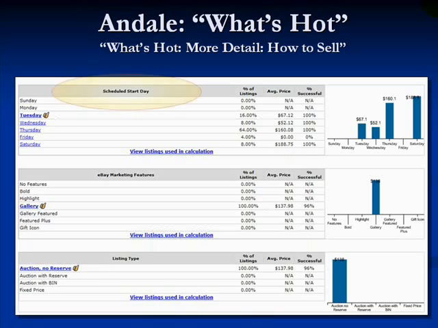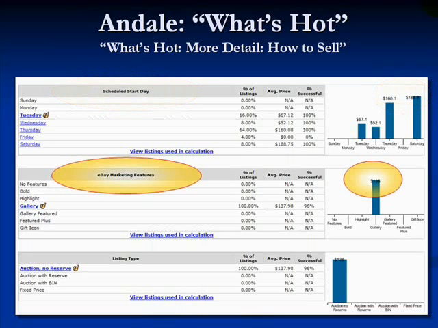In terms of how much the product sold for, if we look here, we can see that one of the choices you can make is when you choose to sell your item. If we break it down by day, we see that if we sell that item on a Thursday or a Saturday, for whatever reason, and we don't really have to know the reason, we just know that the highest prices for polo shirts are paid when you sell them on a Thursday or Saturday. This is marketing, folks. This is why it pays to have this information.